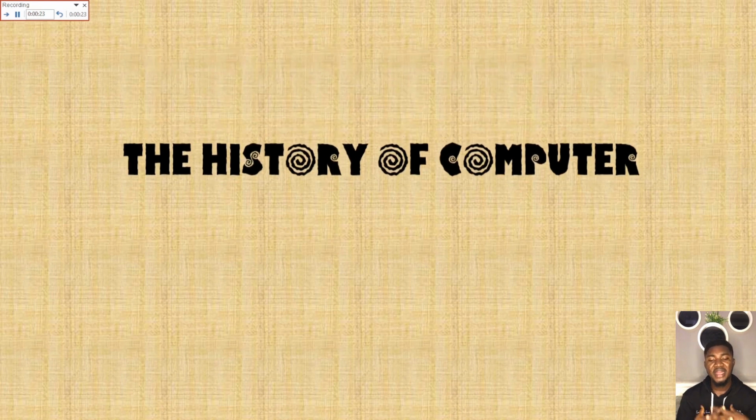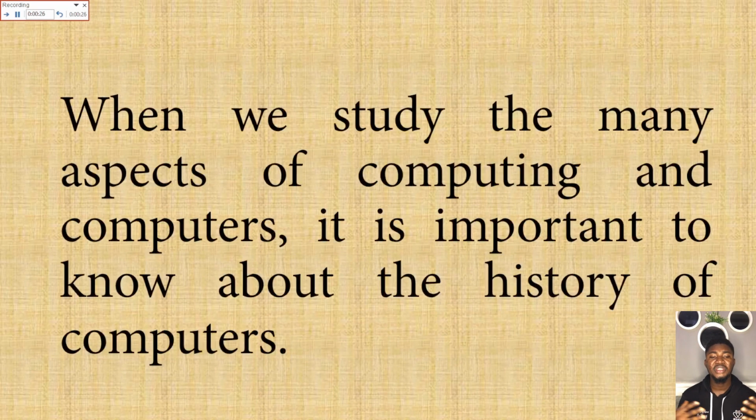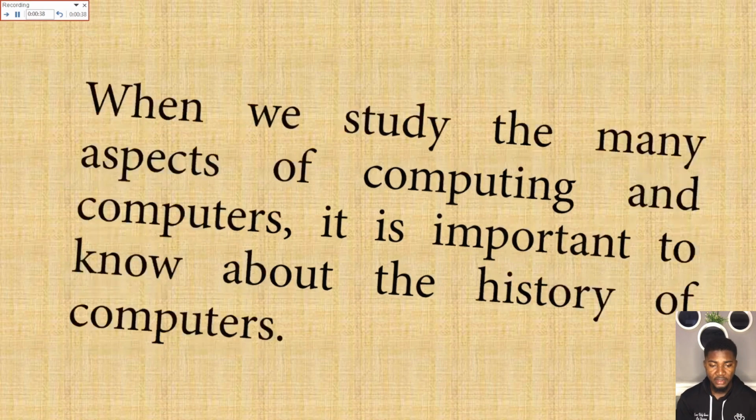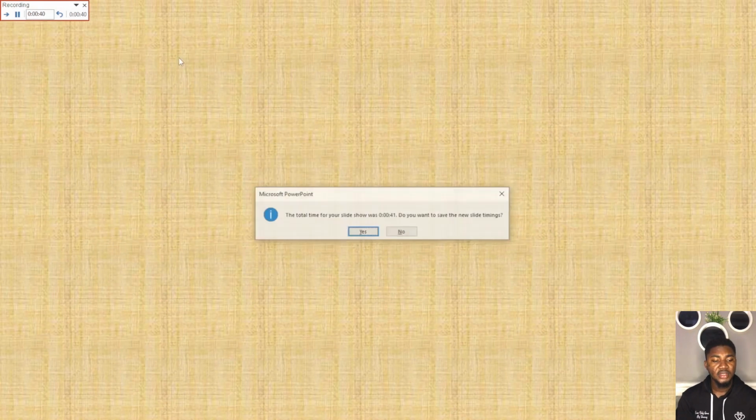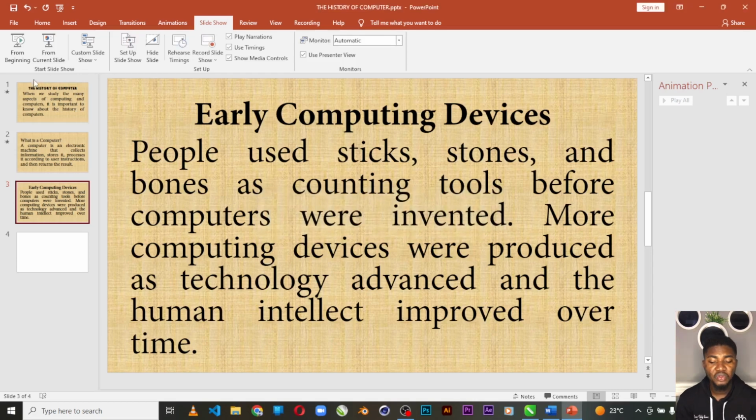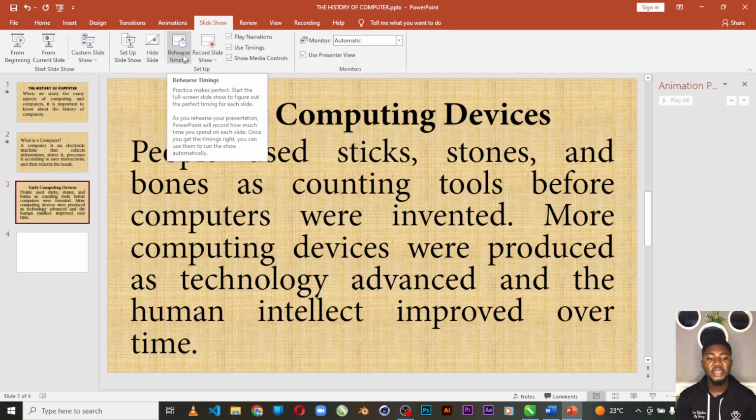So as I'm rehearsing this now, it's recording the total time it takes me to complete the narration of each slide. So if that is settled, the time is saved, and then yes, so it has now saved the time. That is the total time taken. So if I go to slideshow now and I wanted to use the rehearse timing to just pick that exact same time, it doesn't respond to my command, it just follows the time that I've rehearsed and saved.